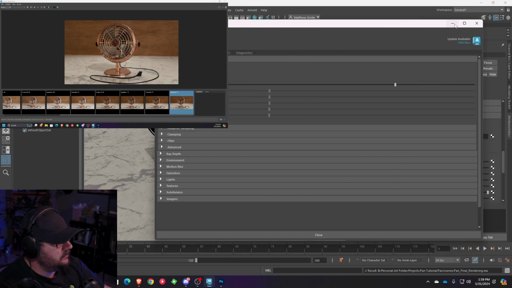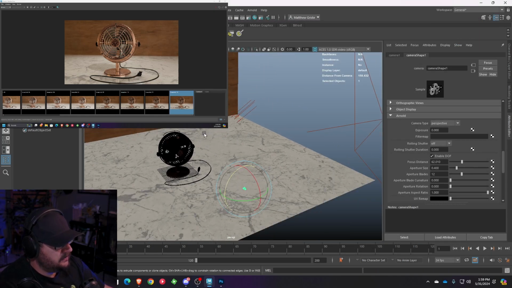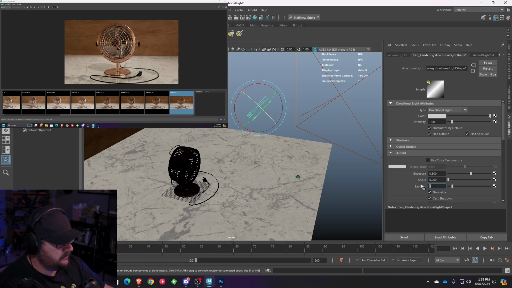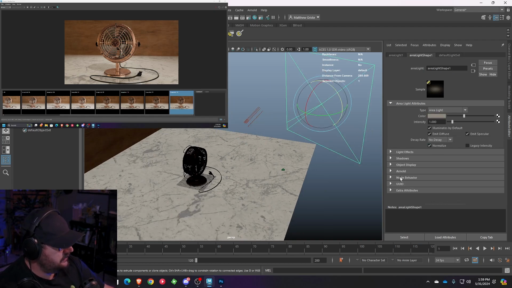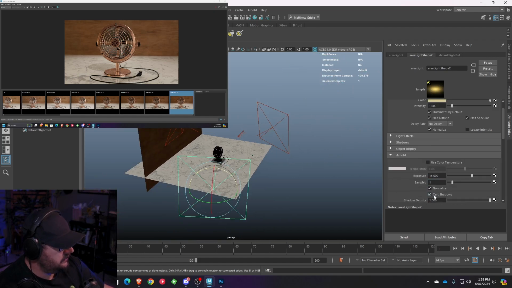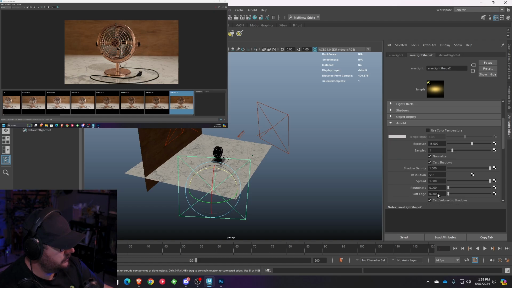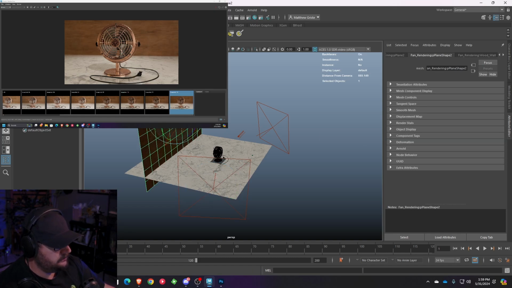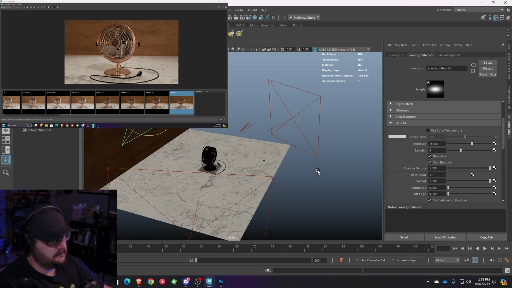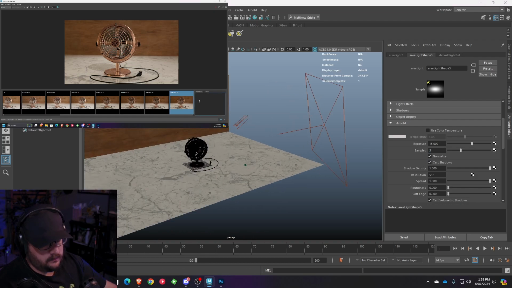So what I want to do, I'm going to close this. We're going to look at our lights. So we're going to go under Arnold. You can see samples are set to 1. I'm going to set this to 2. I'm going to set each one of these lights to 3. Just to see if this kind of cleans up the scene a little bit more for me. Changed render samples to 6.